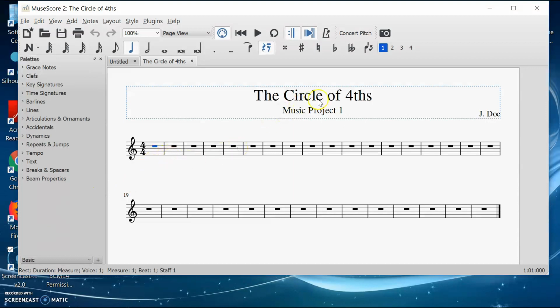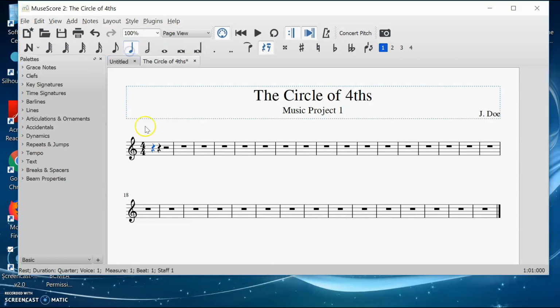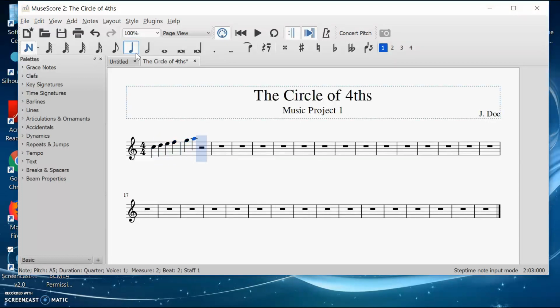What I would like to do here is, you'll see I created a project called the Circle of Fourths. I'm going to start by creating some notes here, and I do that by clicking on the Note Entry tool. I'm going to select a quarter note, and I'm going to use my arrow keys. For some reason, if it ends up at the wrong spot to start, you can use your arrow keys to start at the beginning, and I'm going to type a C scale in. So very simply, I'm going to type the letters C, D, E, F, G, A, B, C.